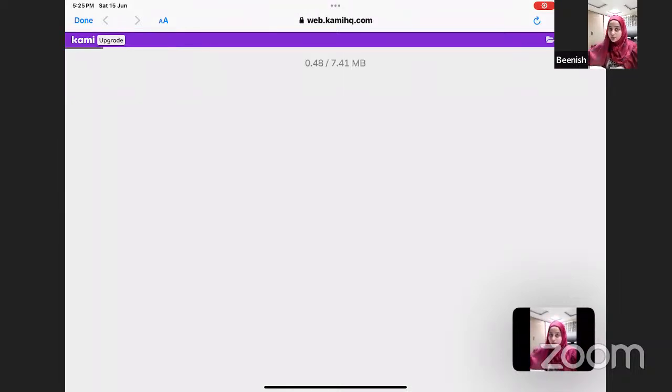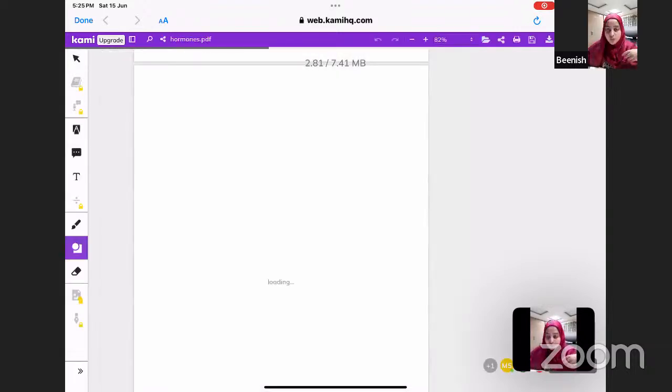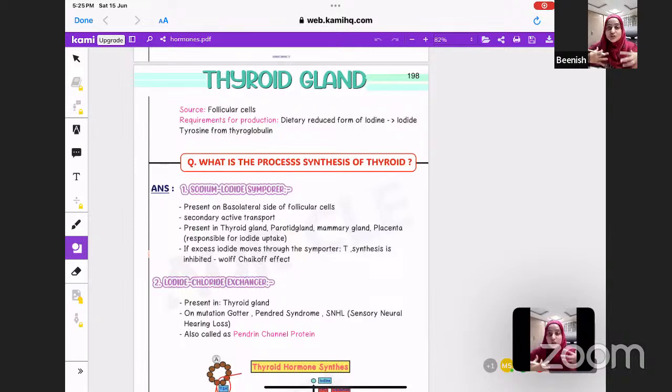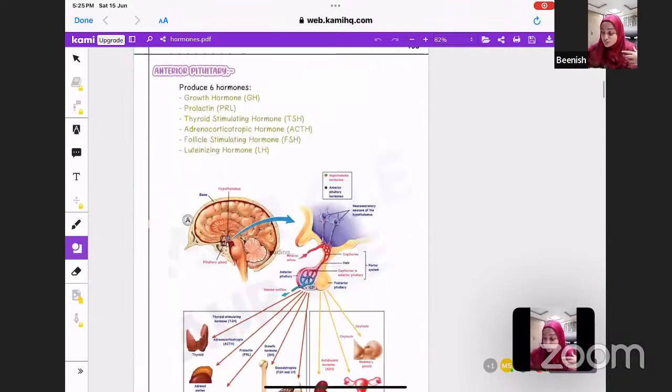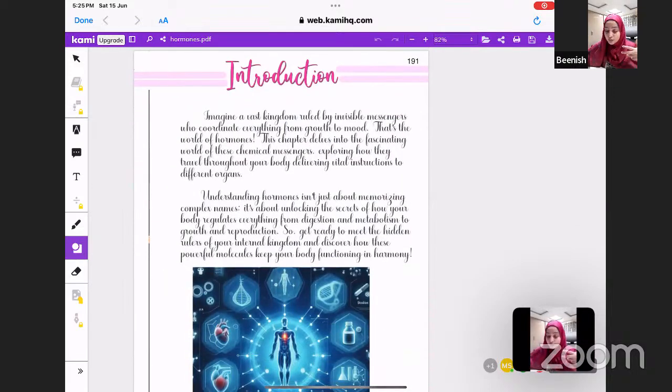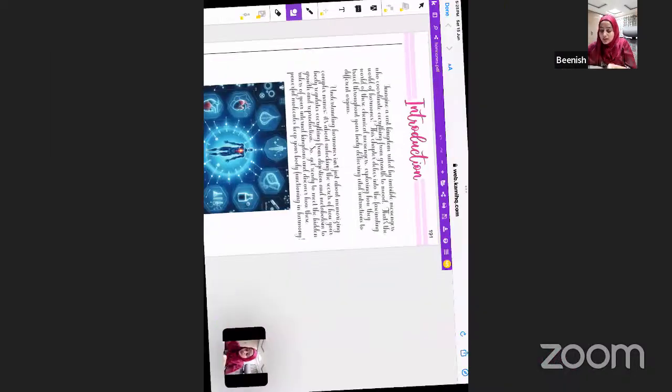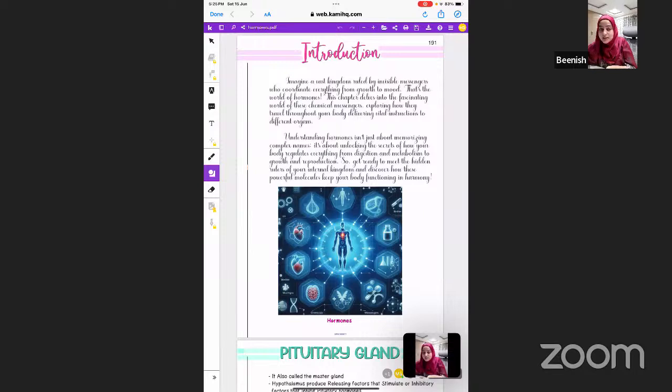So as we all know, hormones are chemical messengers and they are very important in our body since they are involved in integration and coordination of various actions in the body. From controlling your growth to your mood, everything is coordinated by hormones present in the body. So they're basically chemical messengers. Today we're going to talk about hormones, so without wasting much time, let's delve into the world of hormones.